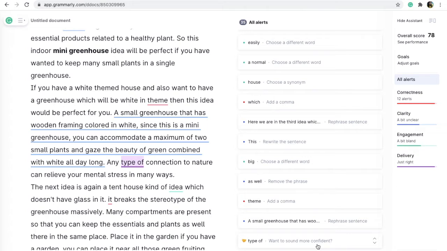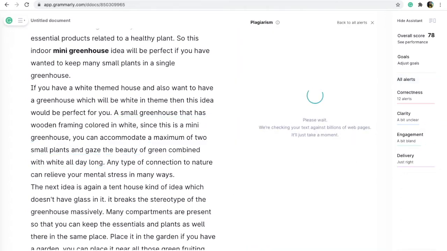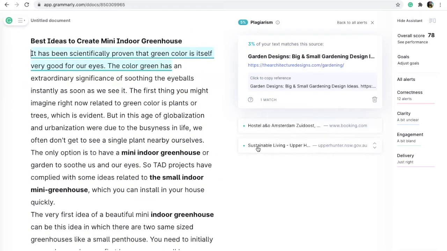Another feature of Grammarly paid version is the plagiarism checker. You can check plagiarism. As you can see on the right hand side corner, here at the bottom, there is this plagiarism check. Click on this and it will be checking your content with millions of other web pages. And yes, like you can see here, we are getting 5% plagiarism.